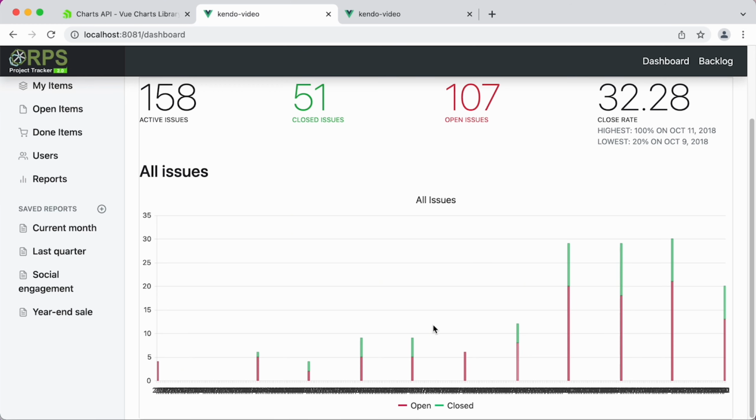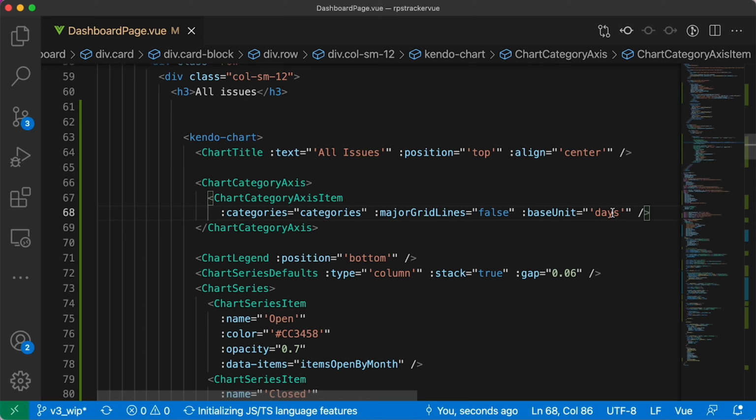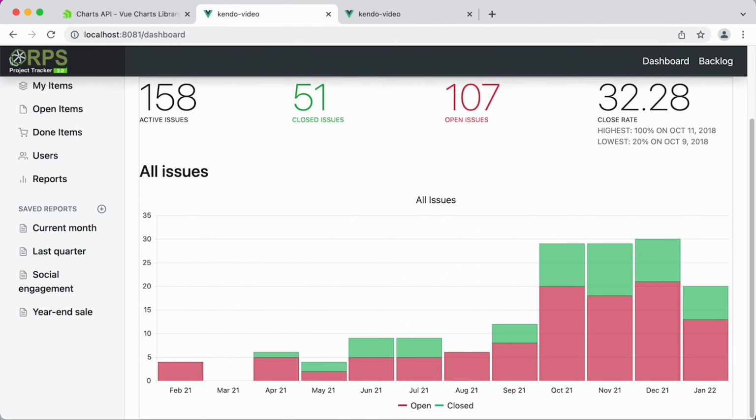So if you wanted to have your chart zoom in from months to days, for example, in your application, you could bind that value based on the window that you're looking through. So months is the default, and that's what I'm going to keep it as because that's what looks better for my particular situation here. Those are just a couple of things you can change. And as far as our requirements are concerned, our implementation of the chart is now complete. Now we have a fully functional chart with filtering, and everything is working and set up correctly. So that's Kendo Charts.